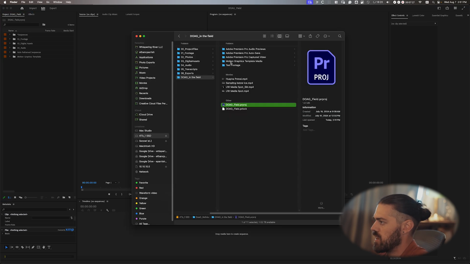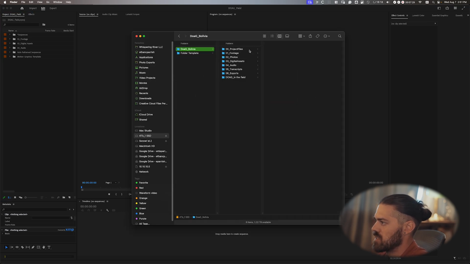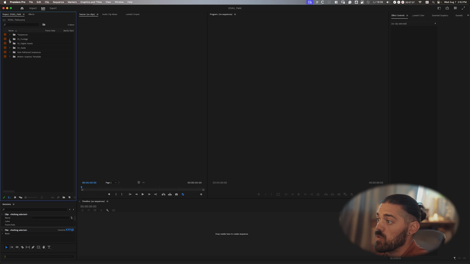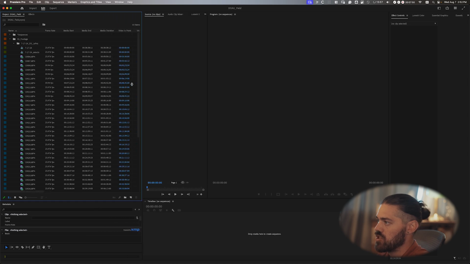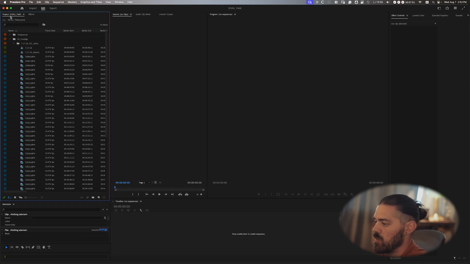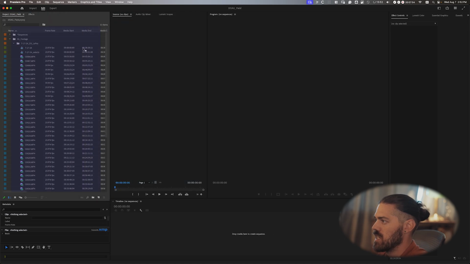If we pop back to Finder, we can see that these folder structures here are similar to over here, and the empty ones aren't in here yet, but they will be later. But really, the big thing here is footage. All the footage is already in here, and I just figured today I'd show you kind of how I go about organizing footage in Premiere Pro at the beginning of a project.